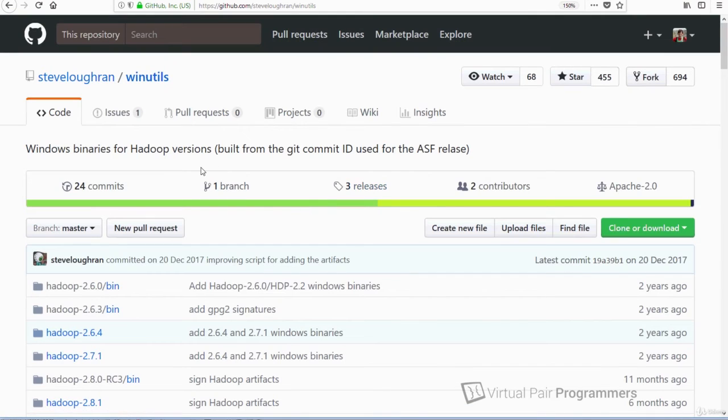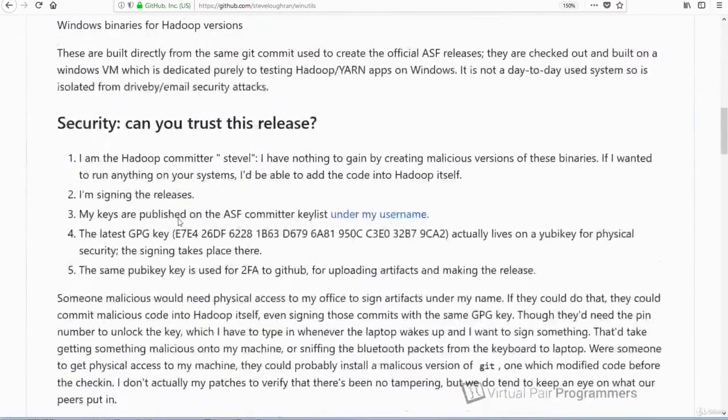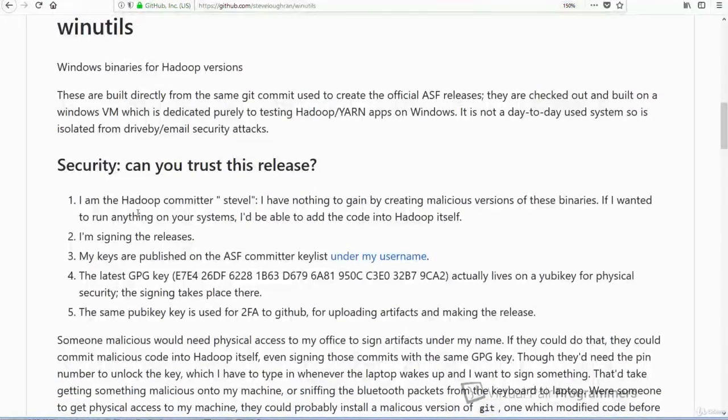You can get this winutils.exe from this GitHub repository here, which is run by Steve Loughran. Now this person is, if I go a little further down, they assure us that they are a Hadoop committer. They're part of the Hadoop project. And they do this as kind of a courtesy to the community. And you can download that executable file from here and place that in your Windows environment.